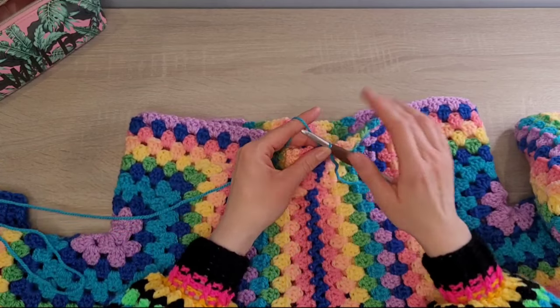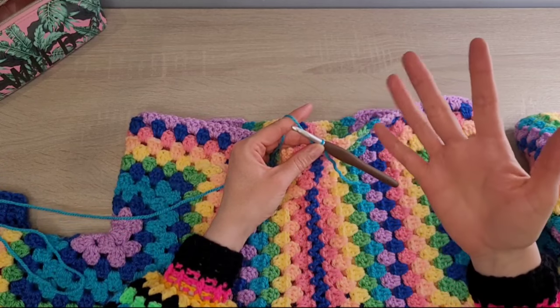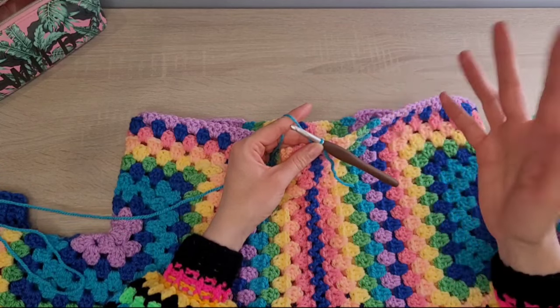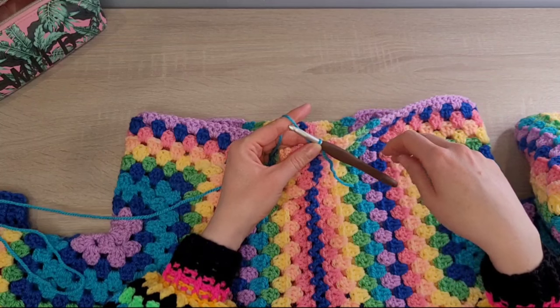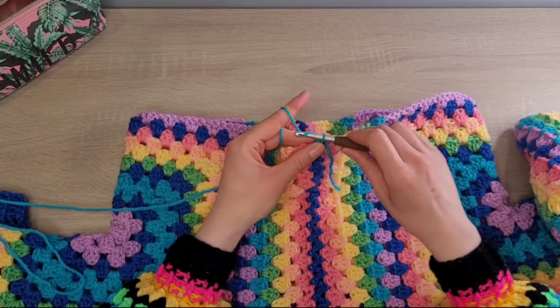To be fair, I've only ever had little metal ones, cheapy ones from eBay, and they really hurt my hand. I didn't know what it was, and someone said, "It's your hook." I was like, "Oh, is it?" And I just got these. I've never tried any others, and I probably should, really. But sorry, I'm babbling, right?